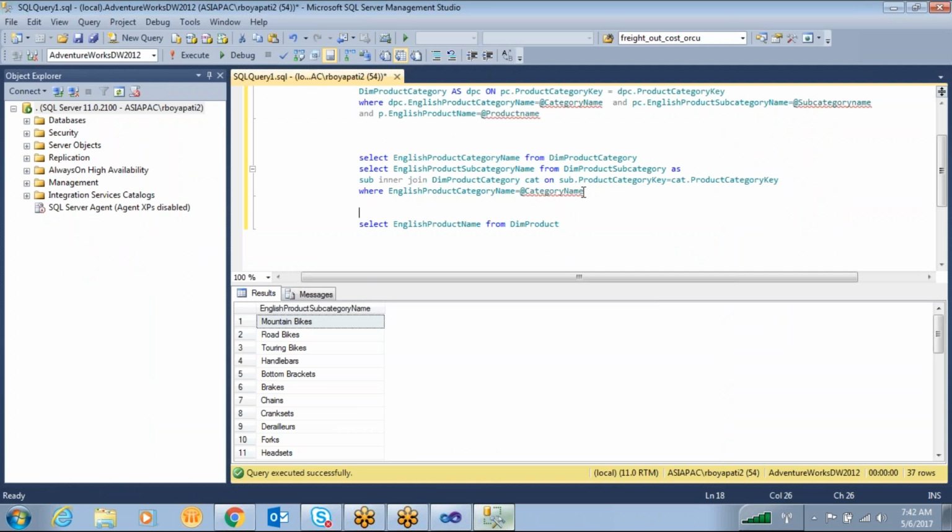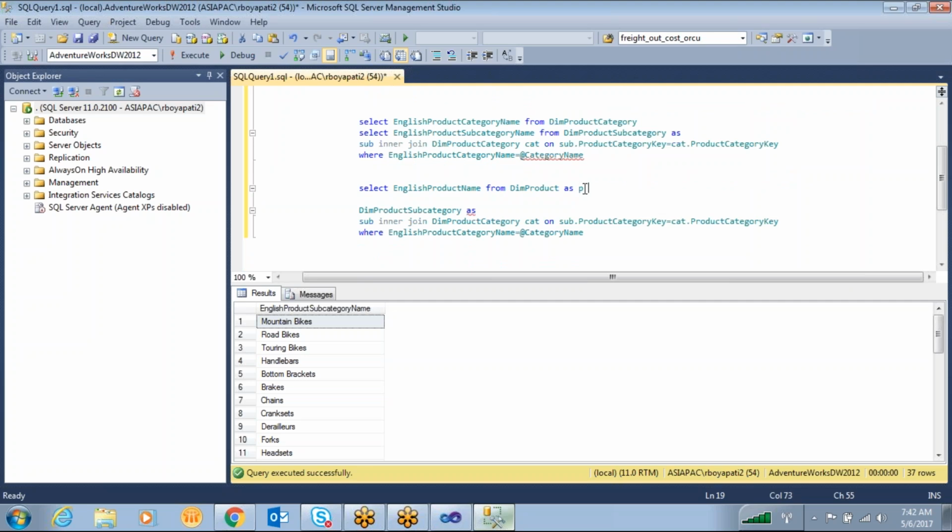For this, you can use the same query. You have to inner join this with dim subcategory on p dot product subcategory key equal to sub dot product subcategory key.